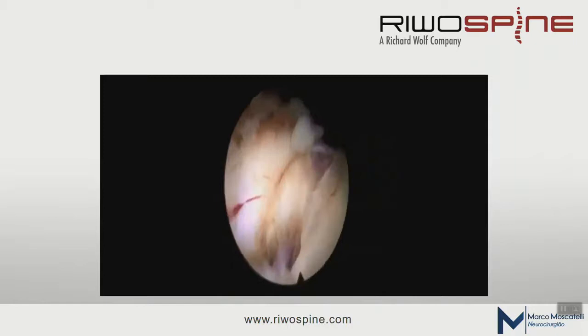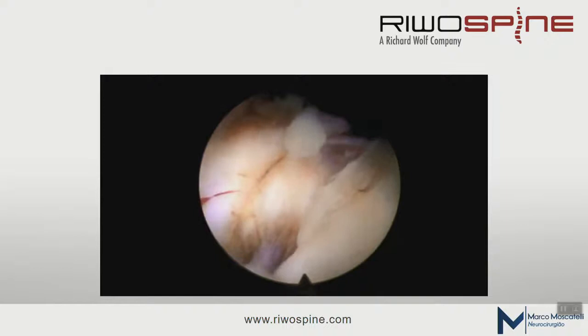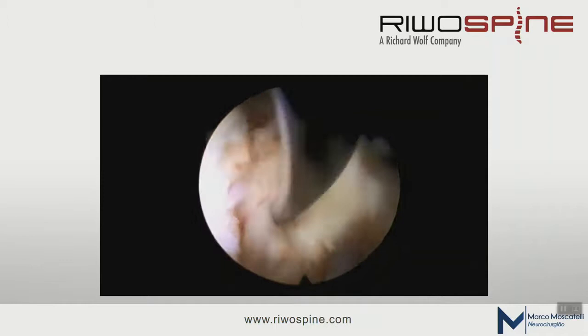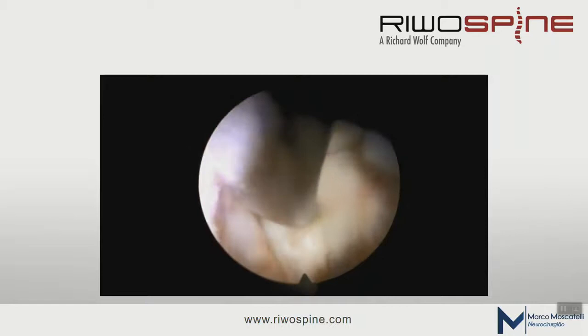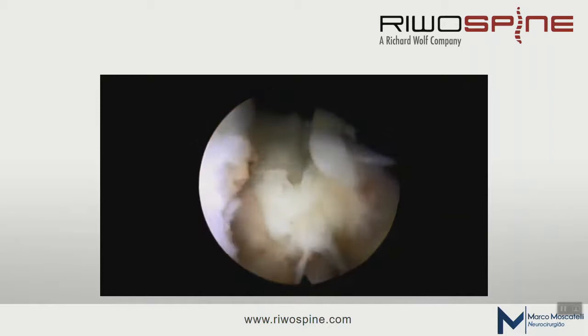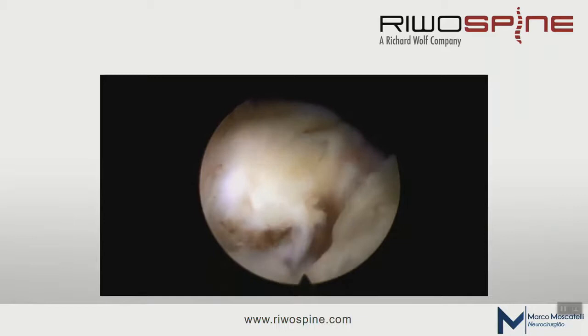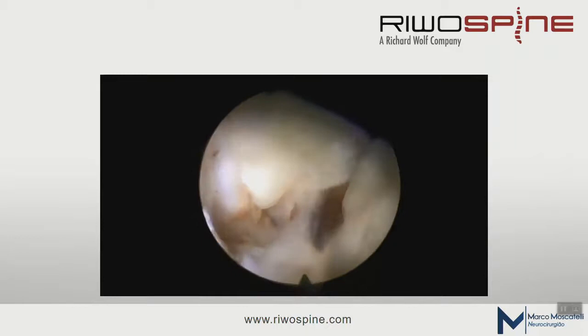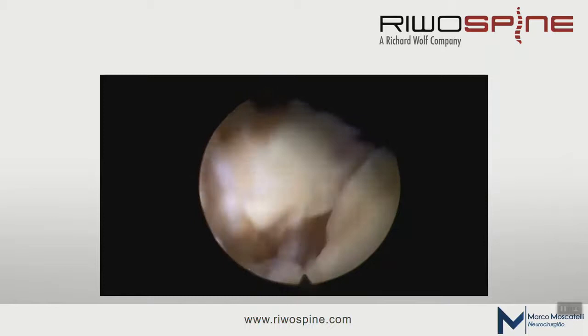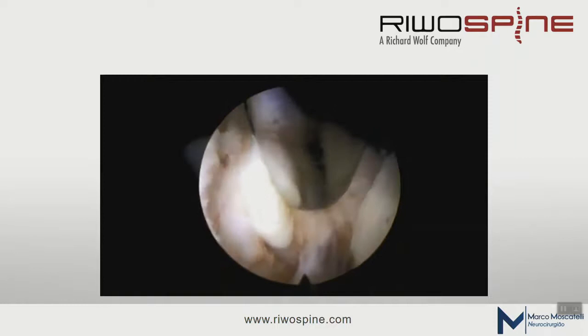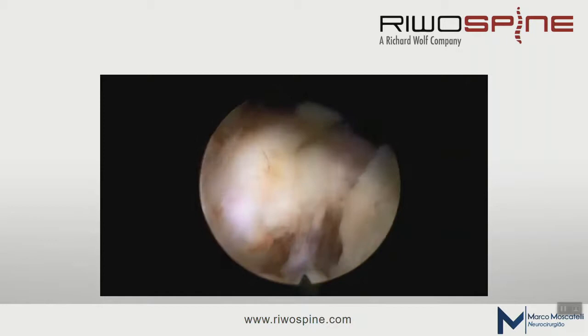After an excellent foraminotomy, we note the C8 root with little vascularization, not mobilized, and in close contact with the disc fragment. We mobilize the root to prepare the removal of the extruded fragment, where we see the annulus rupture. Here the fragment is in real contact with the root. We remove a part of the fragment, which is in several fragments compressing the nerve. Now I remove the principal part of the fragment with a rongeur.